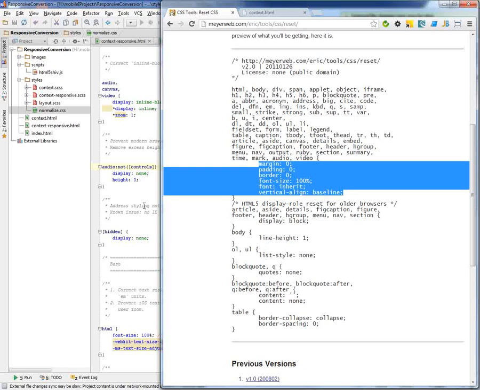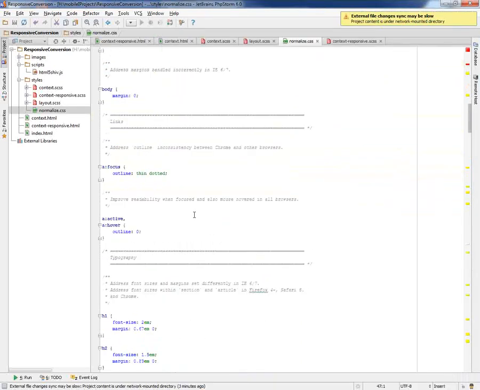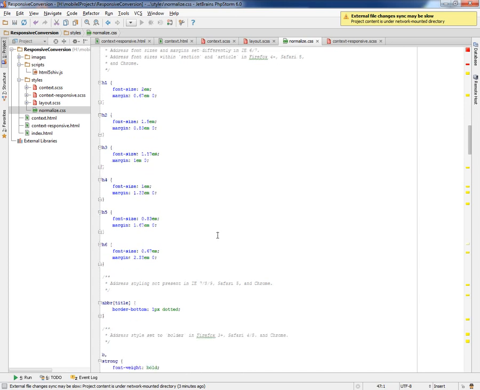They fix these display issues and make you start from the same point. It makes you have a starting point where every browser theoretically is equal now. It's not ideal. It doesn't fix everything, but it has been out there for years, yes.